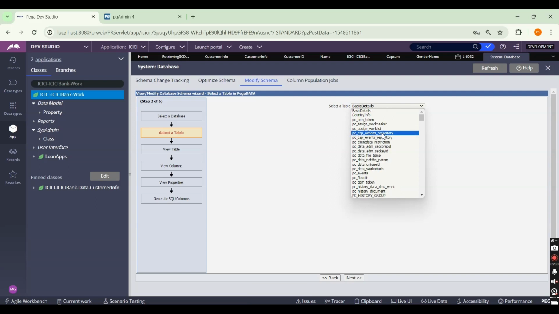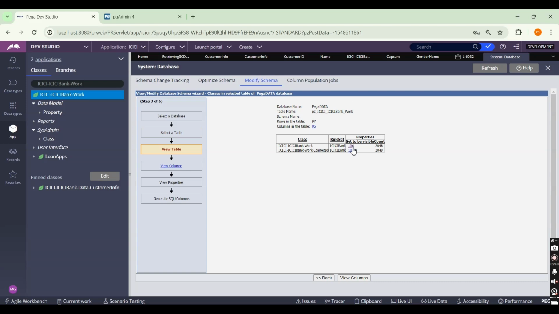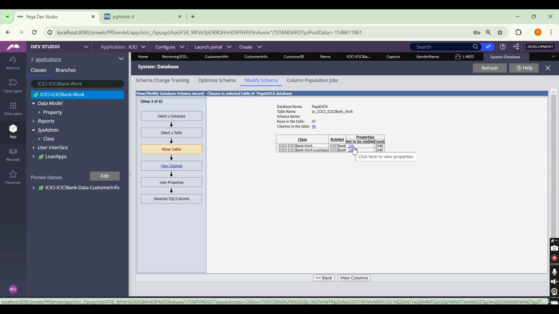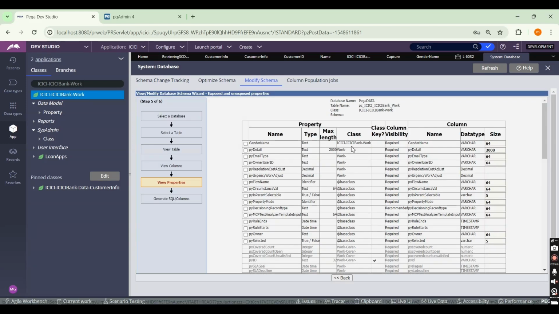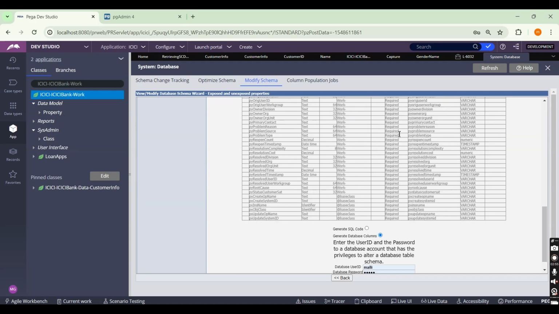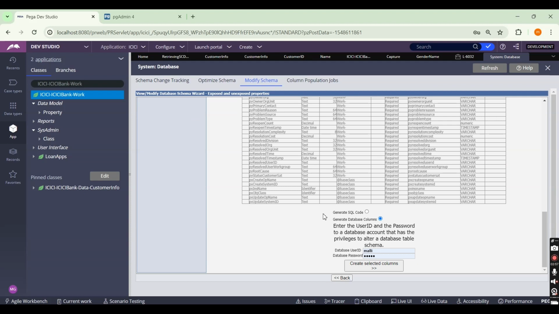Before it was 105, if you remember, now it's 106. Now you can see gender name is also there, because in column inclusion we have given required. So click on gender name.